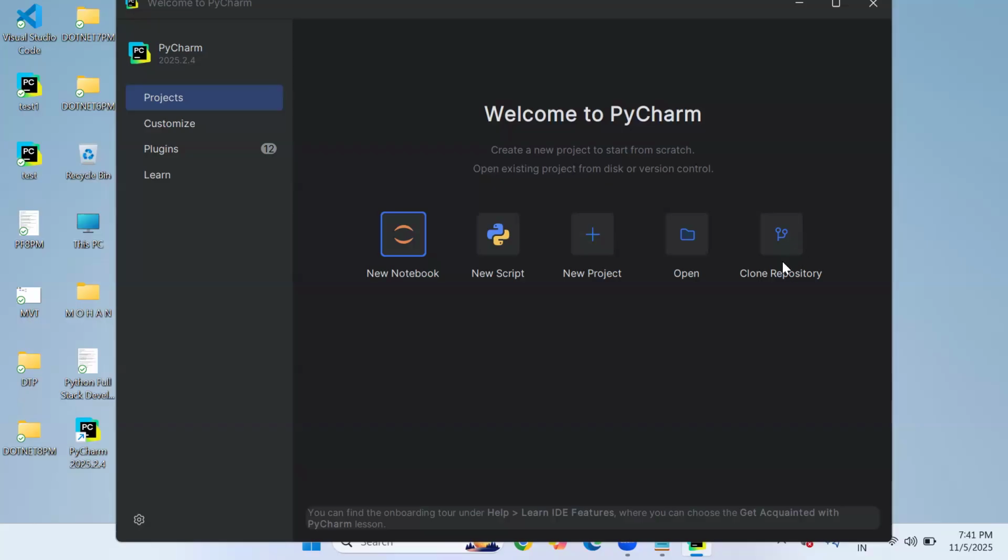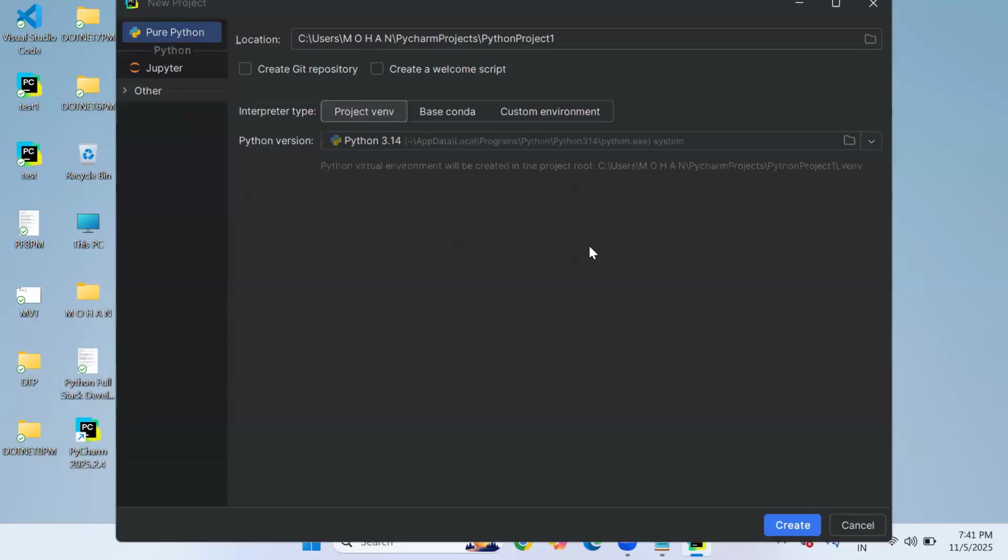If you already have code in a GitHub repository, you can get it from there. I'm going to click on the third option, new project folder. Now you can see the project folder location by default is C drive, computer name, PyCharm projects, Python project. But I'm giving my Python project the name 7 p.m. So this is our permanent project folder.